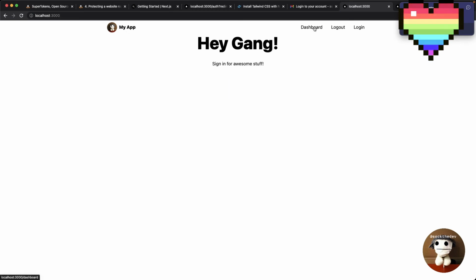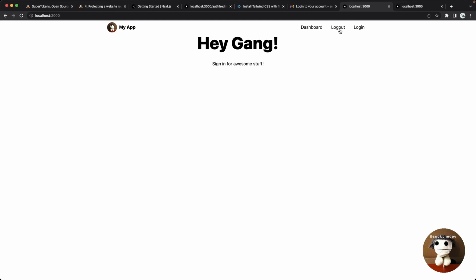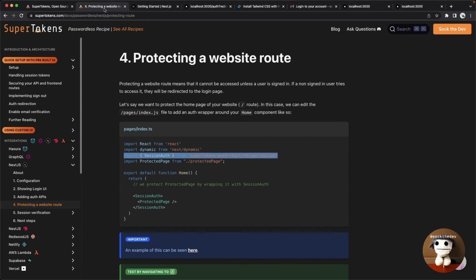Users are required to log in to be able to access the dashboard, but they've got a still suboptimal experience in that they're seeing all of this stuff. Log in, log out isn't quite implemented yet. I think that would be a great next step for us. And then after that, we can focus on toggling these navigation items depending on if they have an active session or not. So let's head back to the docs.